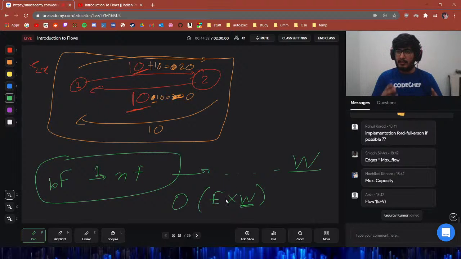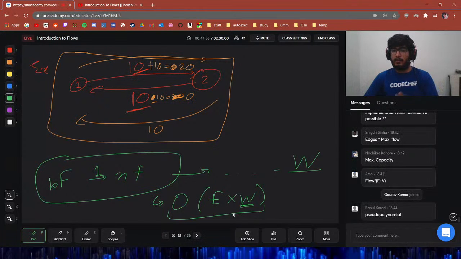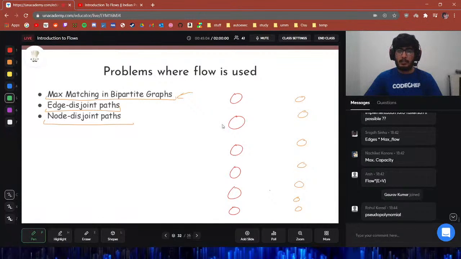This complexity usually doesn't happen. This is a very rare case, but you can easily construct test cases where the time complexity is exactly this. It's rare. It doesn't happen in randomized graphs, right? But the worst case time complexity is going to be E into W. So there are going to be better alternatives which we are going to see in the final. Yeah, this is a pseudo polynomial time algorithm, or an exponential basically, right? So we're going to see better algorithms, but afterwards. I'm going to give you the implementation of those, right?